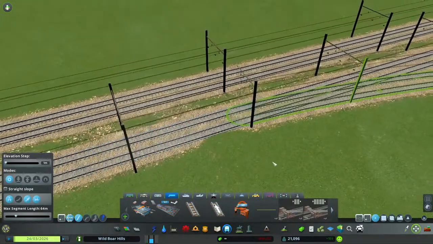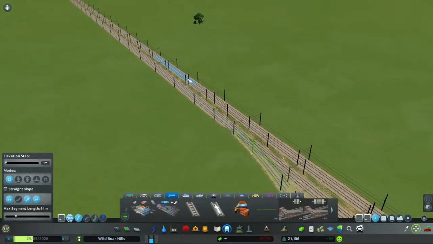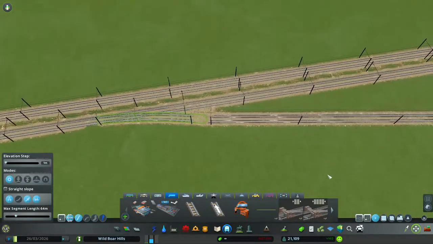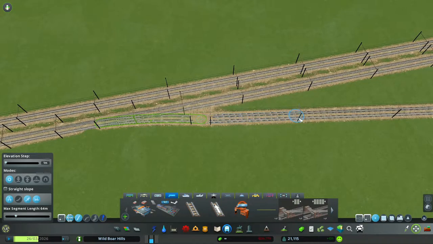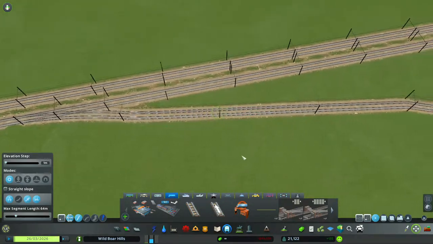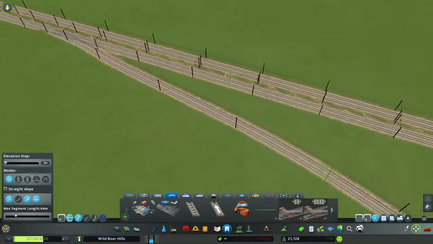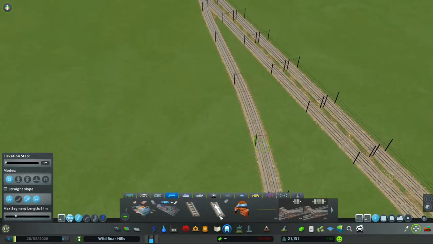I don't worry about the glitches more than the track. And for these, I use Move It again. And I'm going to hold down Alt and snap this out. And I might snap this one out one unit. And now you see that we can put in the catenaries that are necessary there.